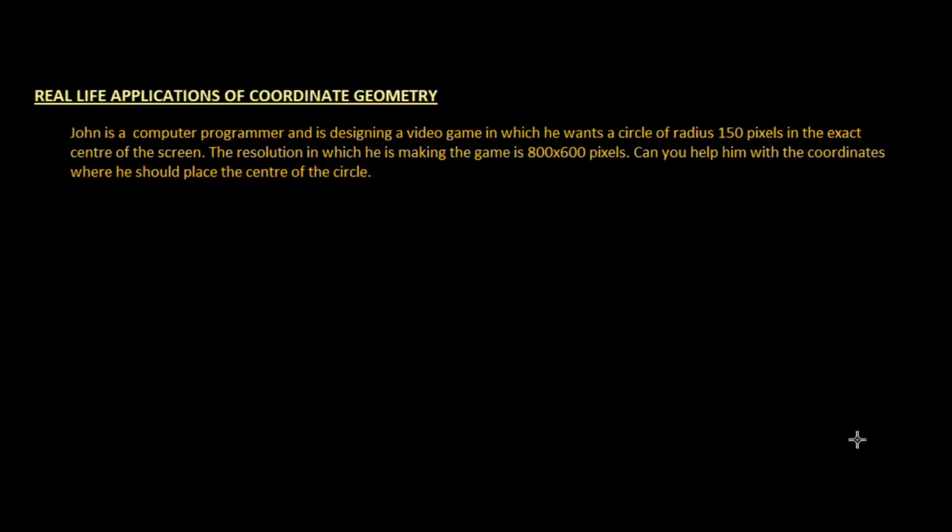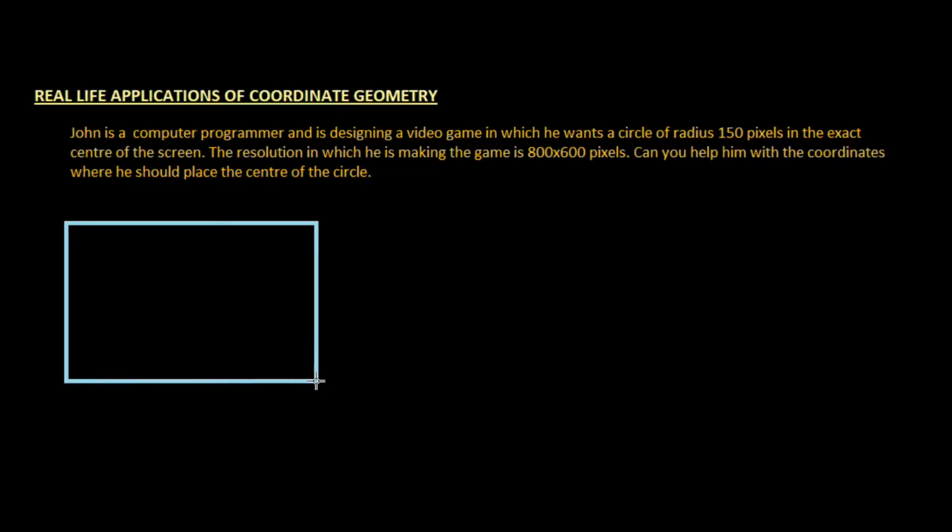Well, the first step is that we make a computer screen. So let us say that this is a computer screen that we have, such that this is 800 pixels and this is 600 pixels, and he is looking for the exact center. Now the center may be somewhere here, but we don't know where the center is. But hey, come on, this is a rectangle. Well, you are good at maths, and that's why John needs your help with it.